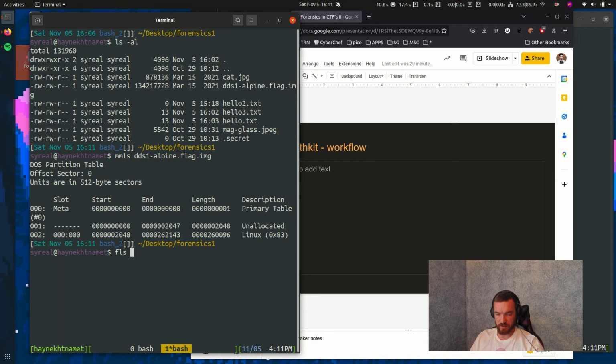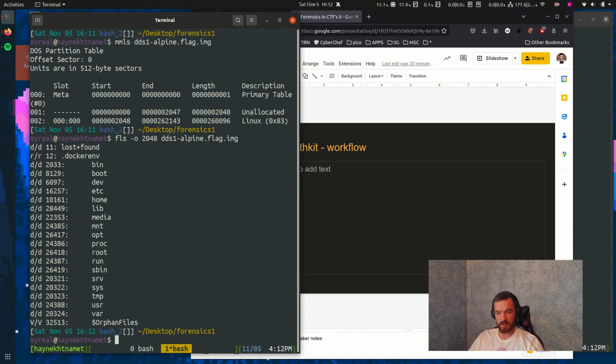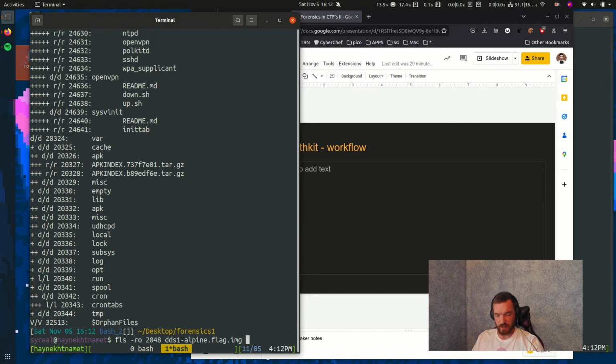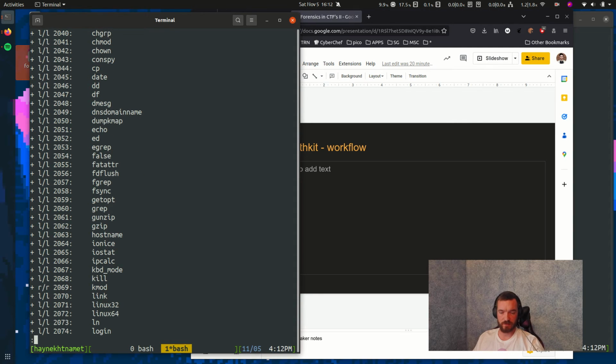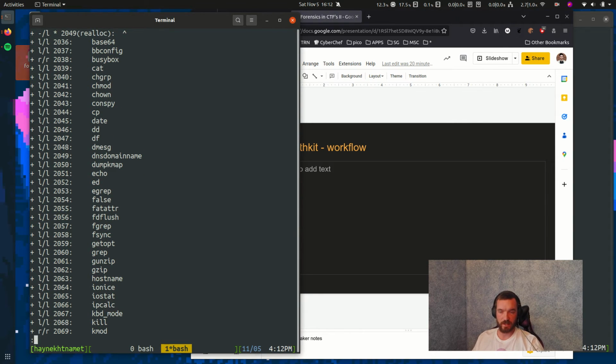So next I might print all the file names on the hard drive. I'm going to use that offset of 2048, and use this image. Okay, so that prints the highest level folders. If I use the -R option, it actually recurses into all the directories. And of course, piping that into less is going to be really helpful, so I can view it all at once in slices.